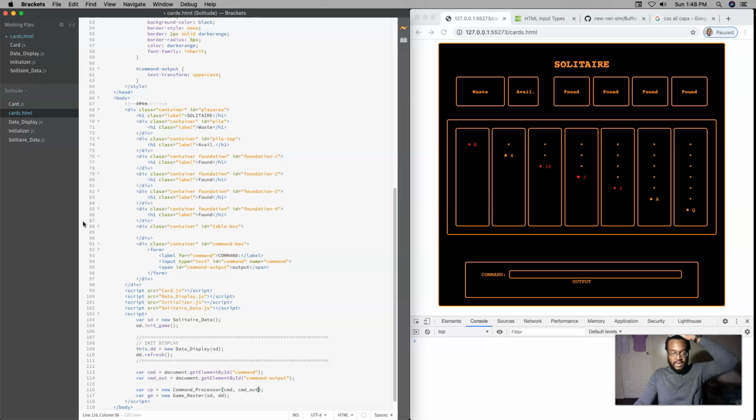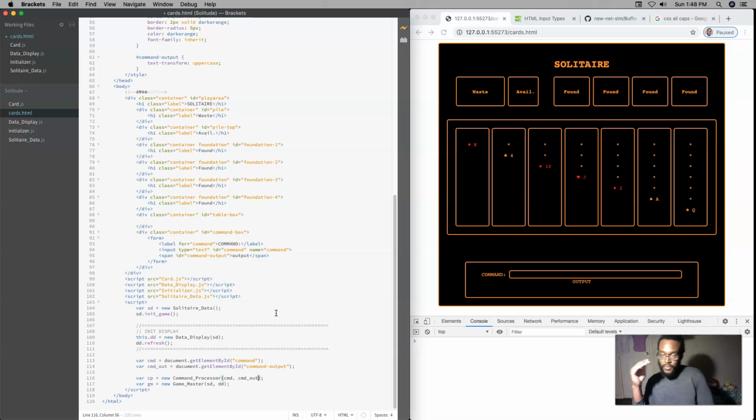Okay, so now I can define, so command processor will pull the text out of that text box, parse it, yield a command to pass to game master. Game master will then talk directly to the data model, which will have methods to be able to manipulate itself. So that says to me that this needs to be initialized after this, because it's going to have to get a reference to SD.